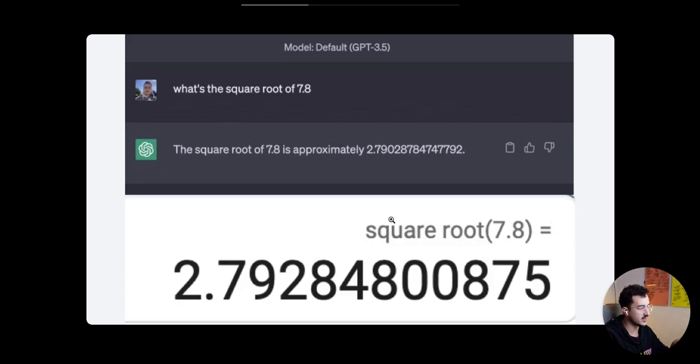If you actually put this in a calculator, you're gonna see that it starts well, 2790, and then at zero it messed it up, there's a two there. It's kind of weird because there's 28 here and then 28 here, but then it just injected a zero there, and after that it just loses it completely, right? So this thing cannot do arithmetic, and the reason why is because it's not a deterministic machine, it's not something that is supposed to do arithmetic, right?